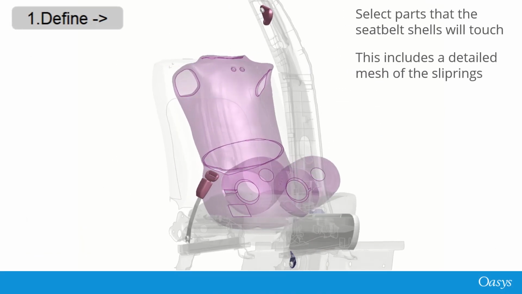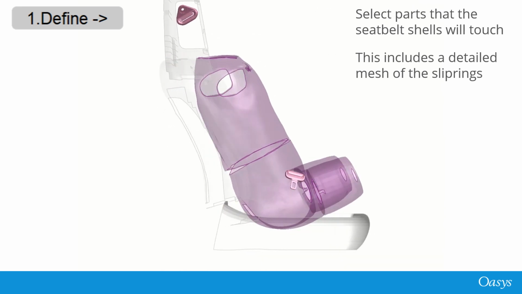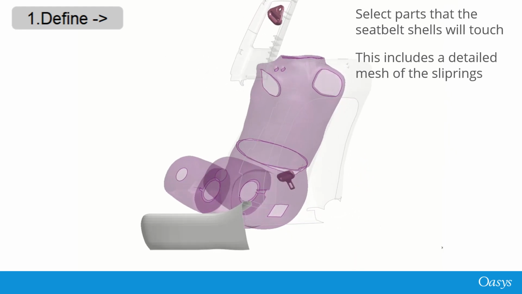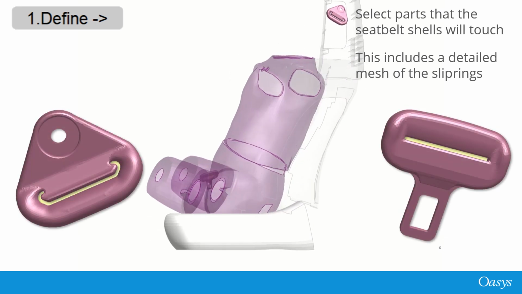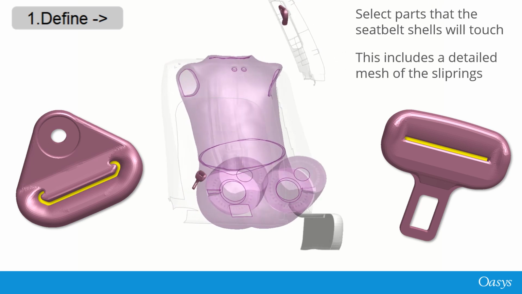The process to fit a seatbelt in Primer hasn't changed. First, we select the parts in the model that the seatbelt will touch during the fitting process. Now though, we can include finely meshed models of the slip rings as the belt will pass through these slots. I find the quickest way to model these is to mesh just the outer CAD surfaces with 1mm shells, extrude them 1mm inboard to make a hollow but solid part, then delete the shells. DYNA will use the outer face of the solids as the contact surface, meaning the slot will be exactly the right width. Keeping a line of symmetry helps when orienting these parts into position.